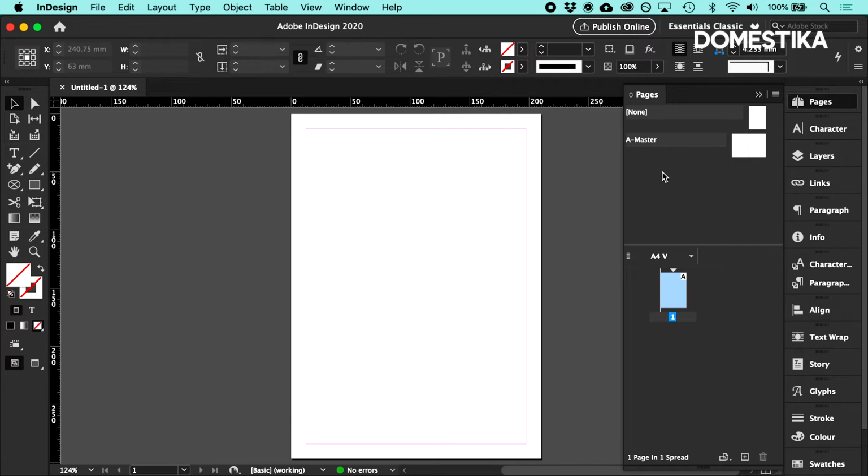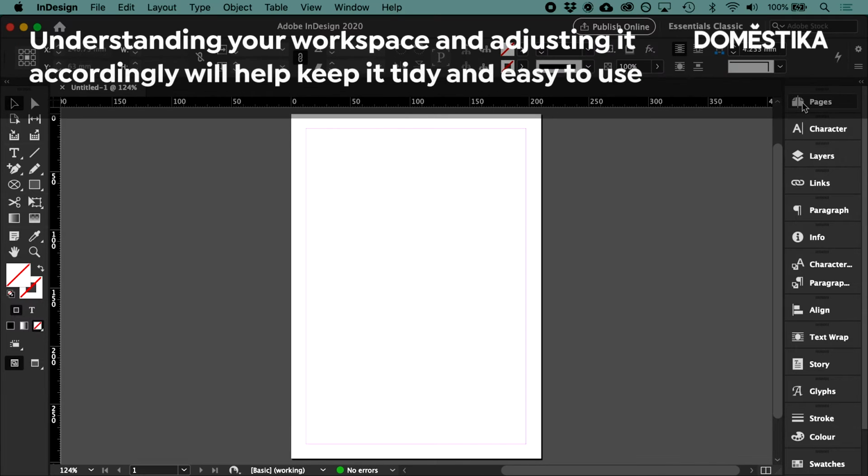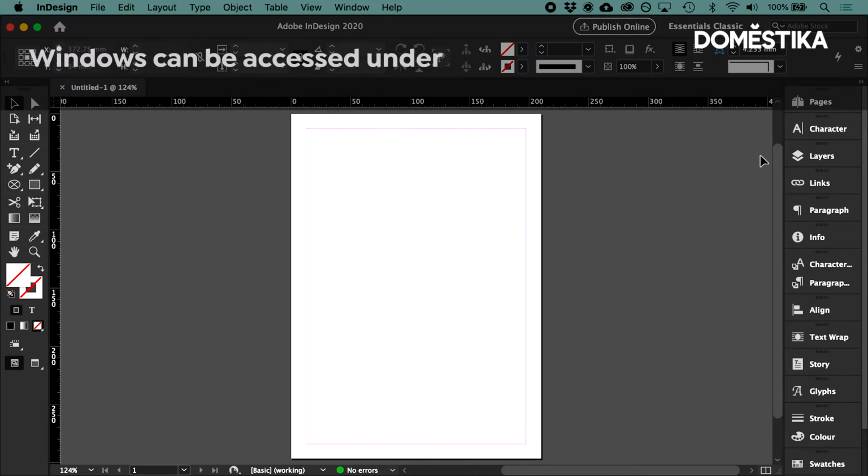So by clicking this top Pages window, the window opens and closes with more options that we can go into and explore. The concept of this is to keep our workspace tidy, so as we're designing and focusing on the design in the center of the page, we know where we can navigate these different areas to understand what to look at and where to access things within our design.